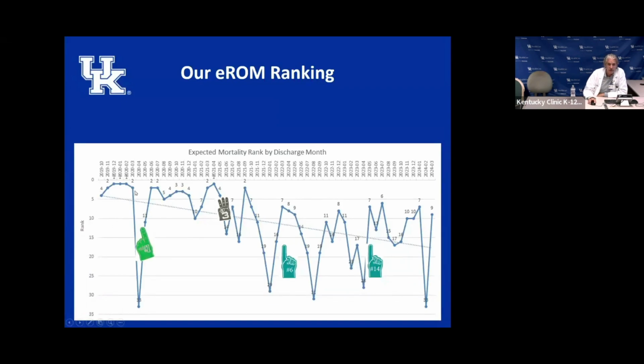This is where we typically lived from 2015 until 2020 when COVID hit. Top 5 every month. Because we were top 5 every single month at the end of the fiscal year, which is the end of June right now, we were typically ranked number 1 in our cohort of 101 academic medical centers for expectation of death for the patients who are walking in the door. Very sick patients. As you go on to apply for jobs anywhere, you could ask for this data. We're happy to give it to you.